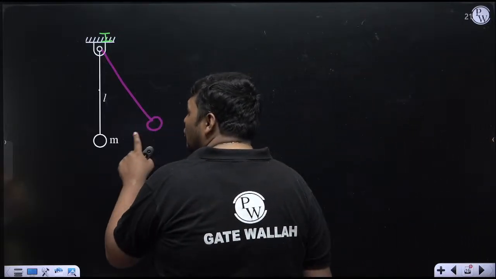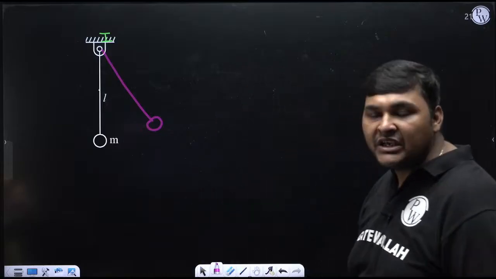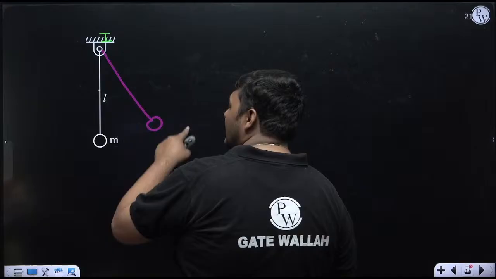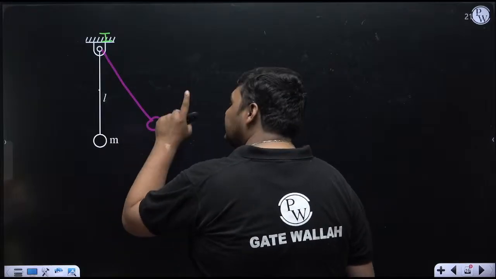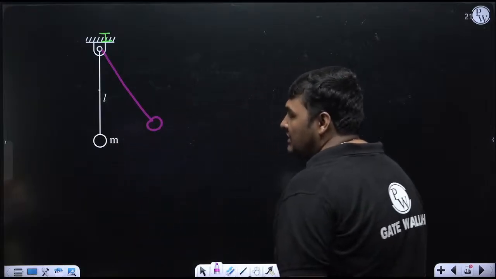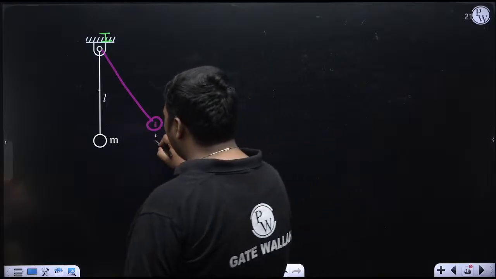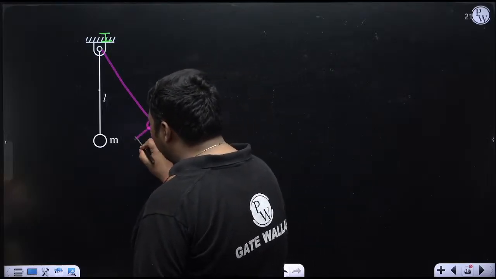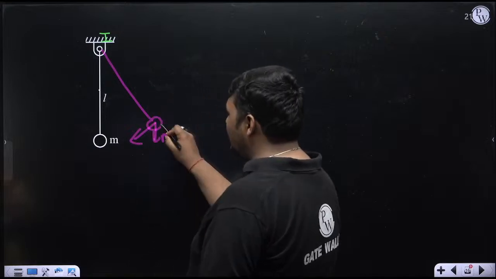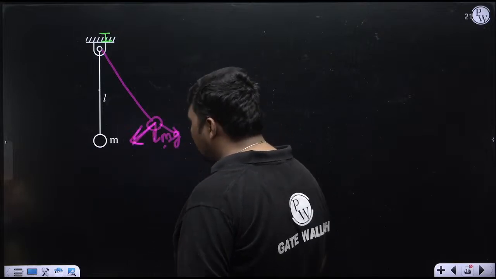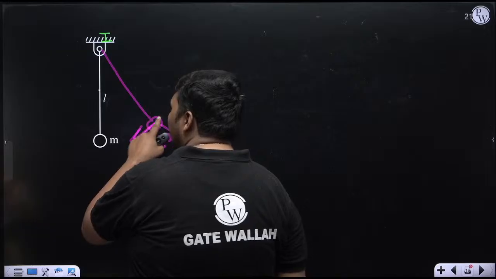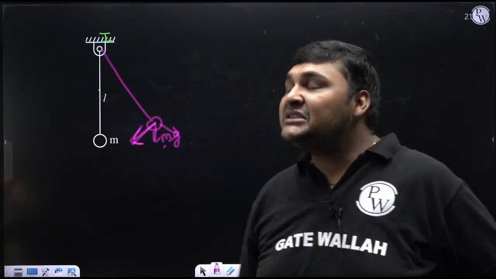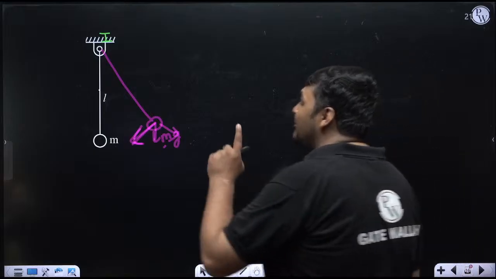This rod will try to come back to its mean position. Reason: here spring force is not coming. But even if spring force is coming, whatever concept I am explaining here will always play its role in restoration. What will happen now? Here the weight of the point mass will be like this. But you can feel one component of weight will come in this direction, and one component in this direction, but focus on this component. Can I say that due to this component, it will try to come back to its mean position? Yes, it means restoration is playing an important role here.